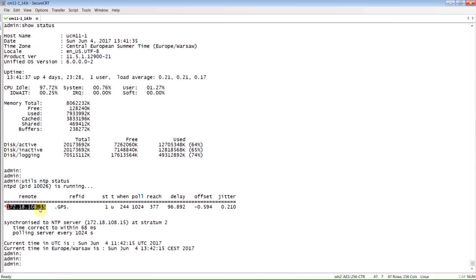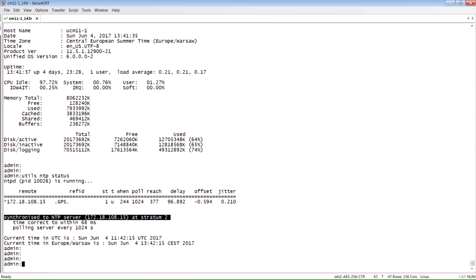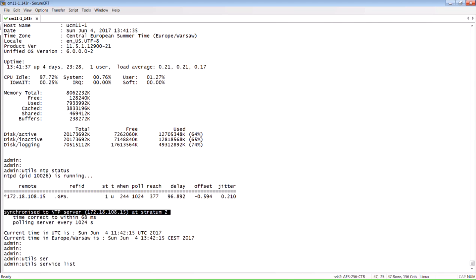And then this is the IP address of my NTP server. So what you need to pay attention to is just that it is synchronized. And definitely you need to remember that Cisco VOS servers support only NTP protocol version 4. So let's say if you use Windows Server, the default NTP is using a different time sync protocol. So do not use this default Windows NTP server.